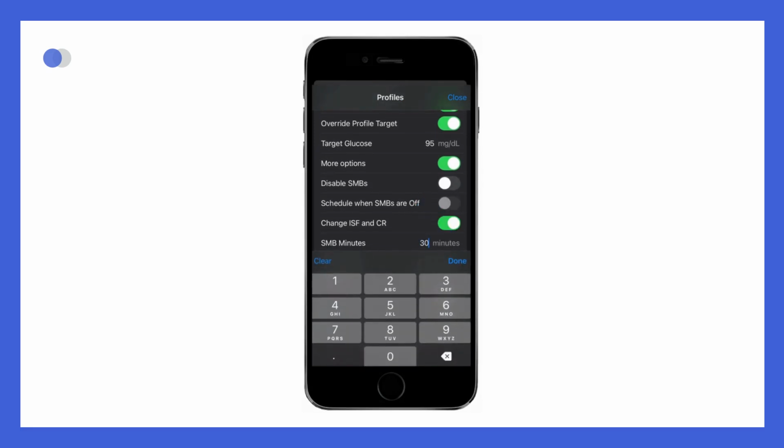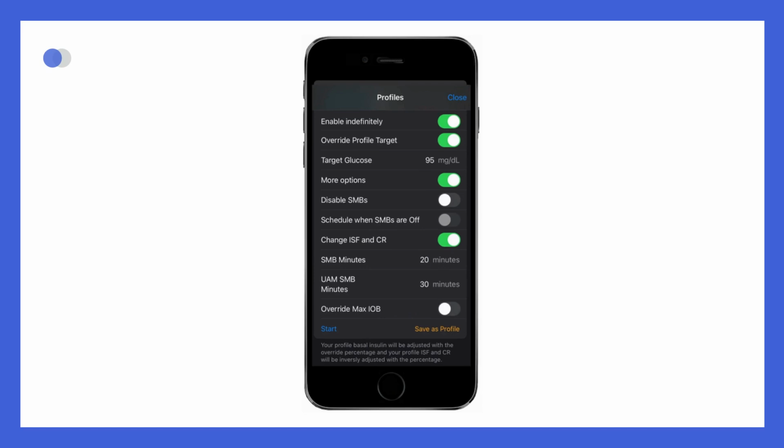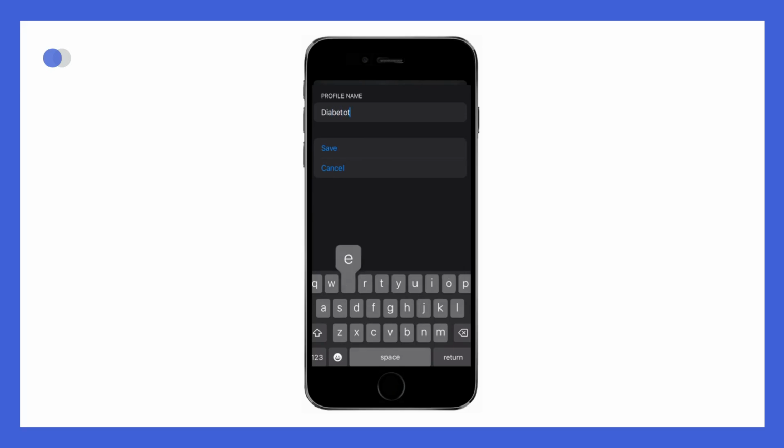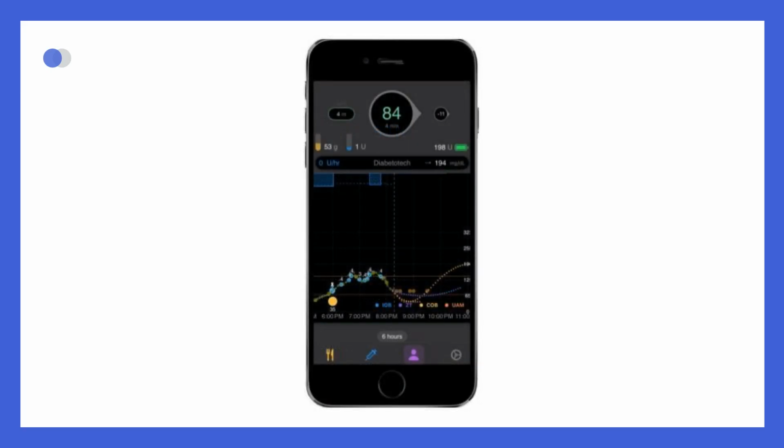And you can decide if you want the change in percent of insulin delivery to have an effect on the ISF or carb ratio. As soon as the new profile is activated, the settings are visible on the main screen by indicating the profile name and the settings in the right top corner, and the calculated glucose value that will be reached within 2 hours based on all parameters available to the algorithm. This value is changing every loop cycle.